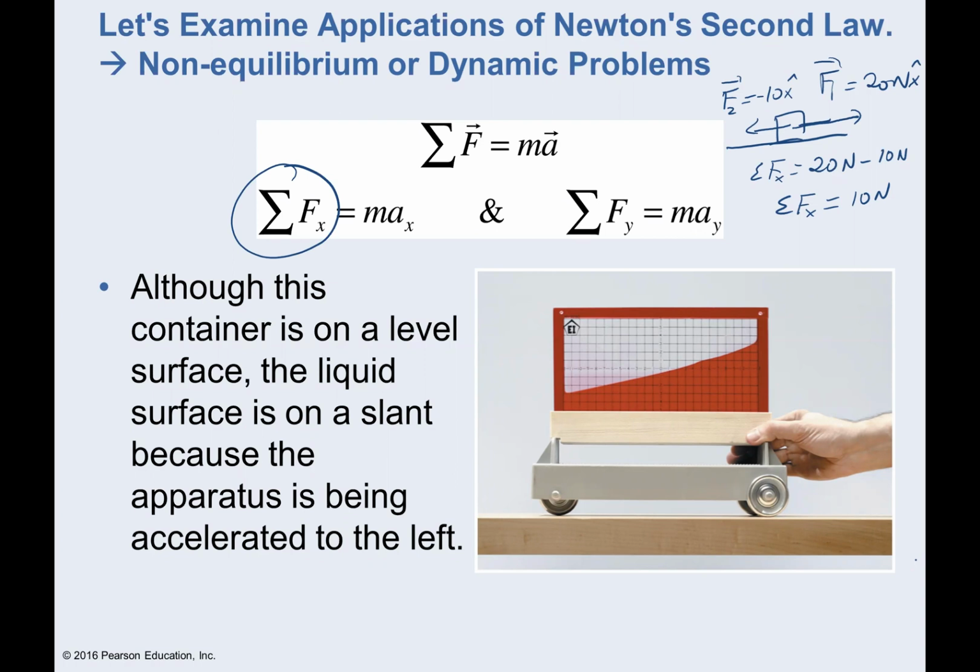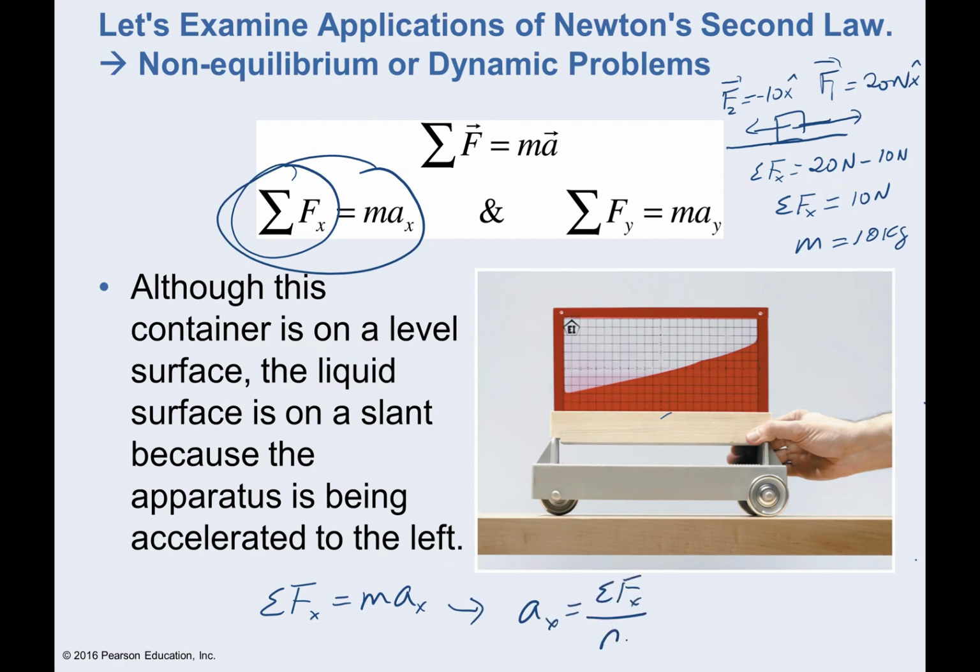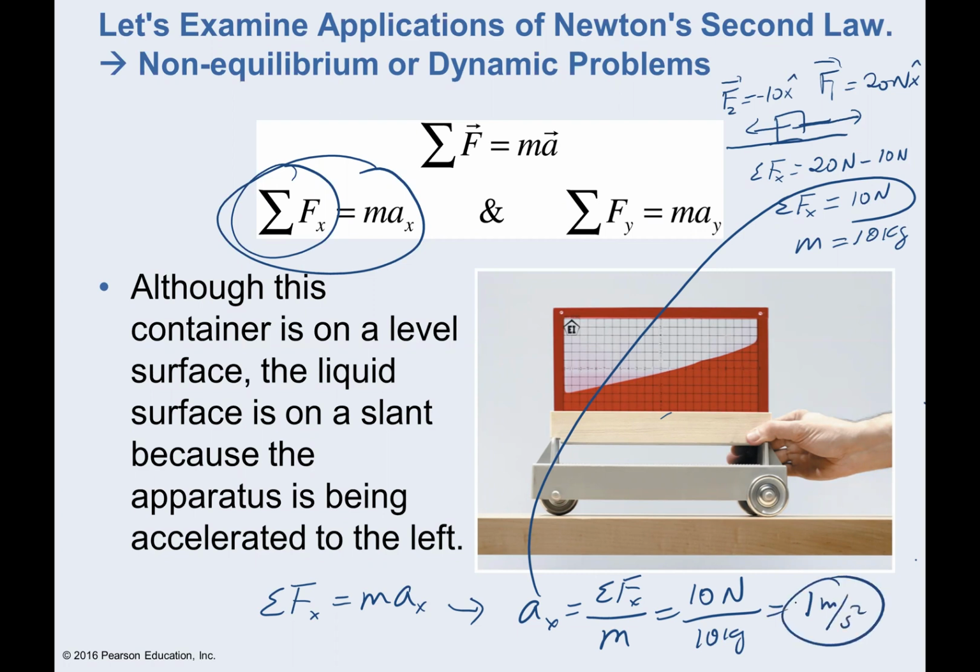So what happens to my system? Well, according to the second law, I'm going to get an acceleration in that direction. Let's say the mass of this object is 10 kilograms. According to Newton's second law, net force in x direction equals mass times horizontal acceleration. From here I can calculate the acceleration, which is net force divided by the mass: 10 newtons, which is what I got from here, divided by a mass of 10 kilograms, I get 1 meter per second squared acceleration. That means the object will be speeding up in the horizontal direction.